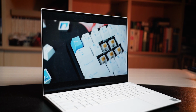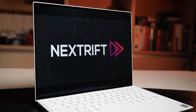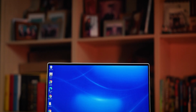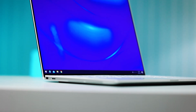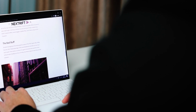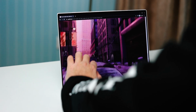So what are the positives of the XPS 13? Well, for starters, there is this stunning 13.4-inch 4K touch-enabled screen. It is an absolutely sharp screen with vibrant colors, very good brightness, and all in all, it's a display that you come to expect from a premium product like the XPS 13. It's also worth noting that this display has a 16:10 aspect ratio. Compared to a narrower, more conventional 16:9 screen, this display has more vertical space, which makes it ideal for a lot of productivity tasks.